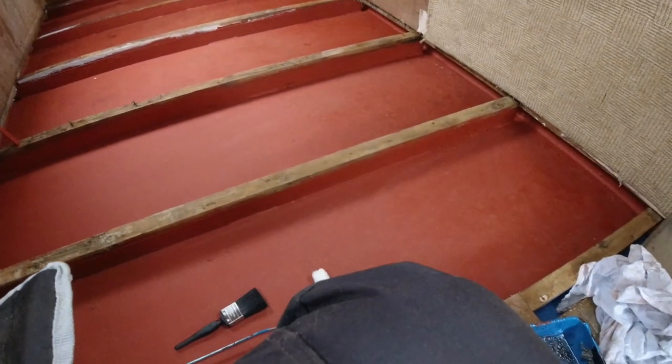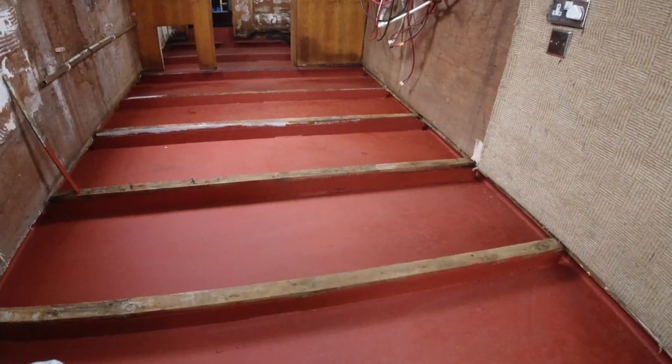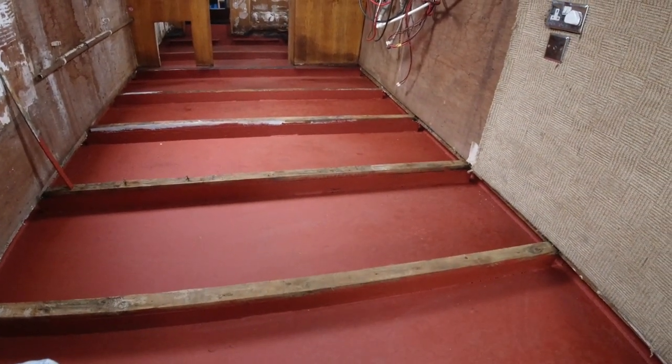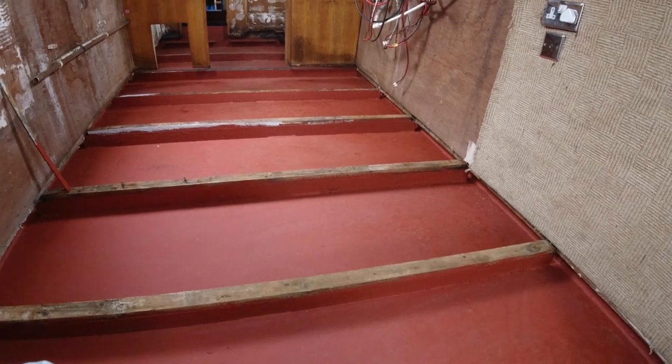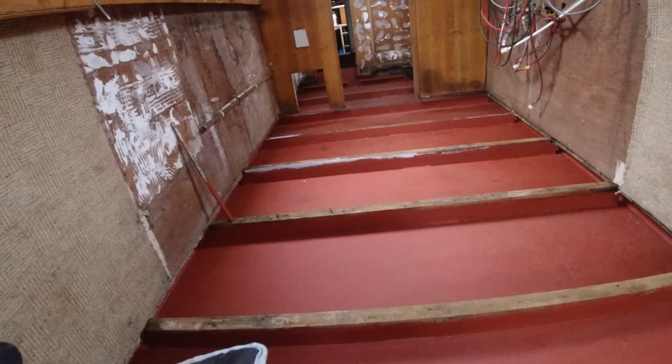But as I say, I'm going to start in the bathroom, work my way to here, and then we're done for the day then, pretty much. There's not a lot I can do once that's soaking wet. The dog can't run around here with a soaking wet floor. That's the reason why he's up on the tug deck. Anyway, let's get mixing and get painting.